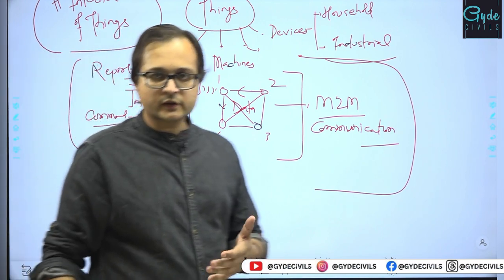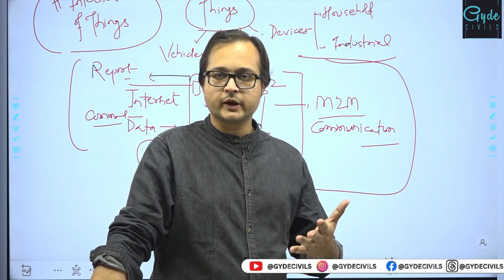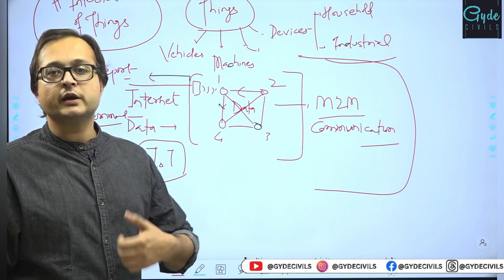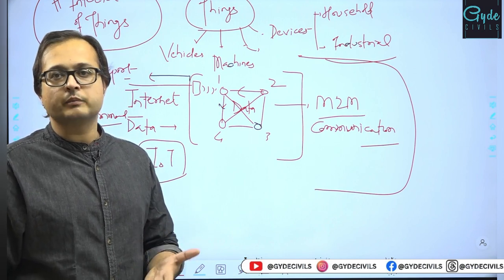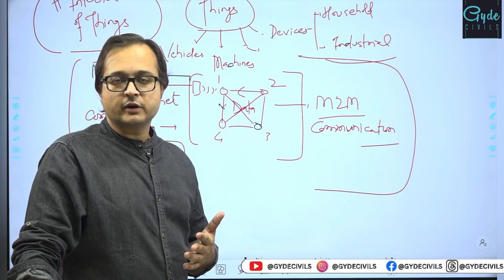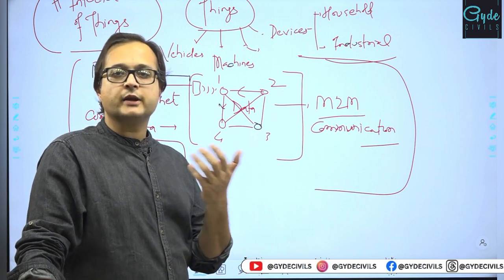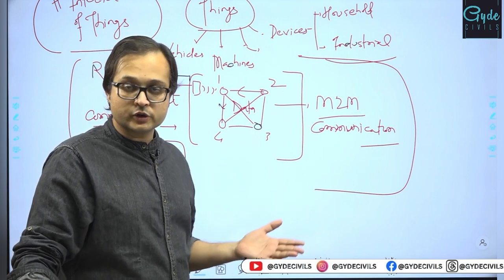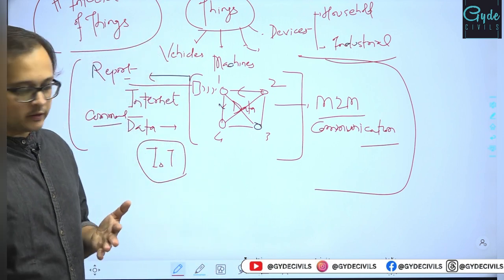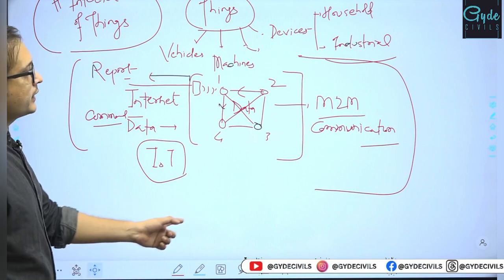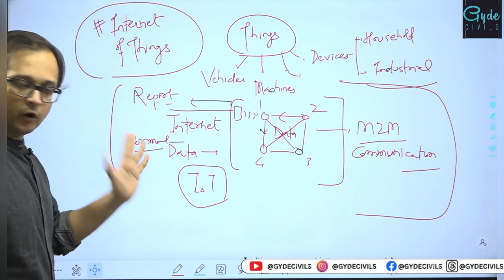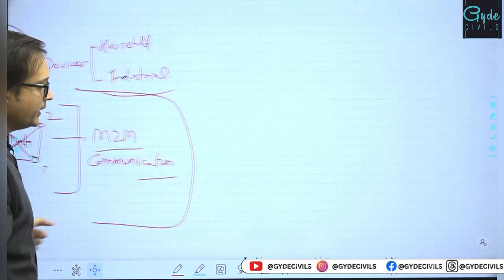So when physical objects are connected together, that becomes machine to machine communication. And when these machine to machine communication enabled things or objects are brought to the internet based networking, right? They are being placed on the internet based networking such that they can be manipulated with the help of the internet itself from remote locations, or commands can be given to these objects from the remote location. That becomes Internet of Things. So precisely when we try to understand, Internet of Things is nothing but just the overall utilization of physical objects with the help of internet signals.